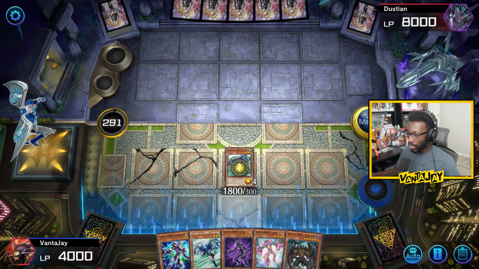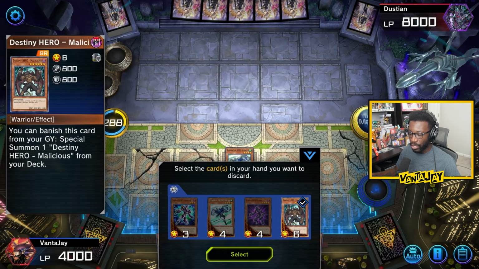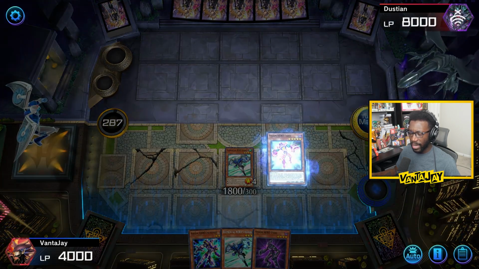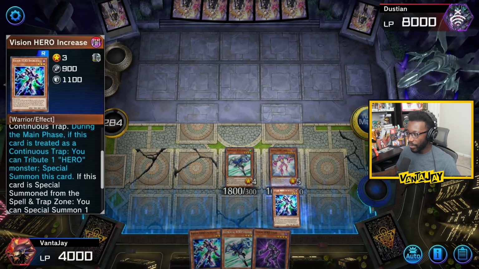So what I'm going to do now is I'm going to grab Malicious, because we want Destiny Hero Malicious in the graveyard. So we're going to use Ferris, and we're just going to go through the standard Vision Hero combo. I actually use this combo a lot to bring out Neos Kluger and stuff like that as well. I know the Vision Hero combo.